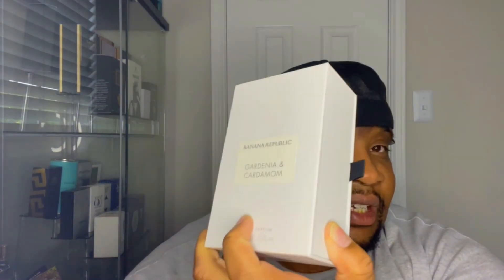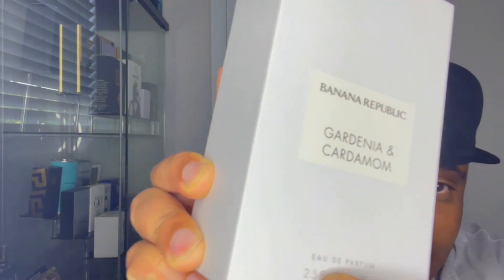That was Banana Republic's Gardenia and Cardamom — $25 from Burlington. Like I said, I've never seen an EDP in rack stores, so I had to get it. I was misled by the internet — never believe anything you read on the internet, people. Anyway, that's pretty much what I got today. Slim pickings. People are starting to figure out that you can find some jewels in the rack stores. I definitely think the weekend after back to school was probably the worst time to go. But folks have figured it out from watching reviews, so if you're out and about, hit a Marshalls, hit a TJ Maxx, hit a Ross, Burlington, Nordstrom Rack — go to those joints and see what they got. You might find some jewels for less than what you'd even pay at discounters online.